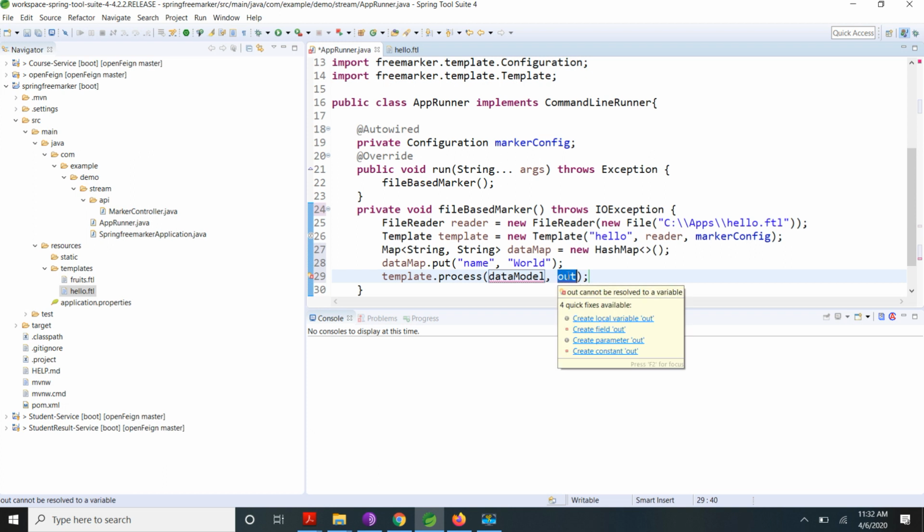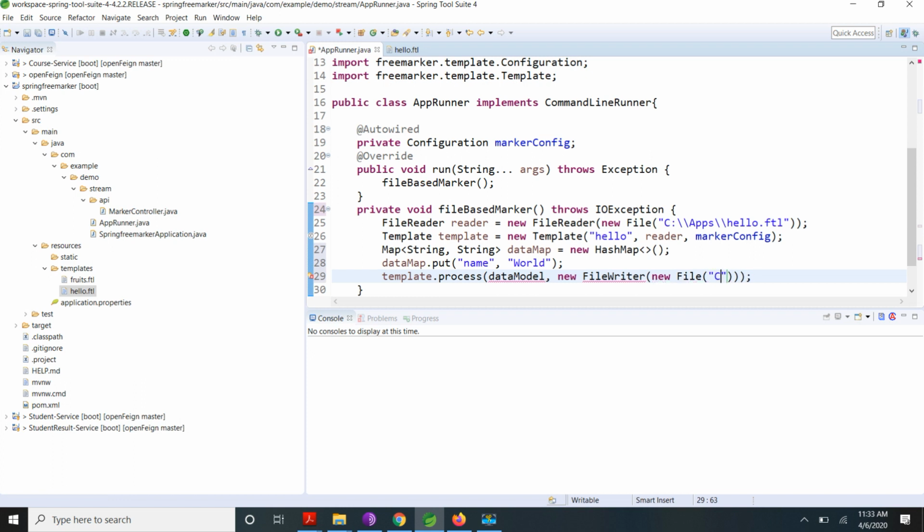this time I'm going to send my data to a file writer. So I'm going to create a new FileWriter. It takes a new File object. I want it to generate in the same apps folder, and the file name is test.html.